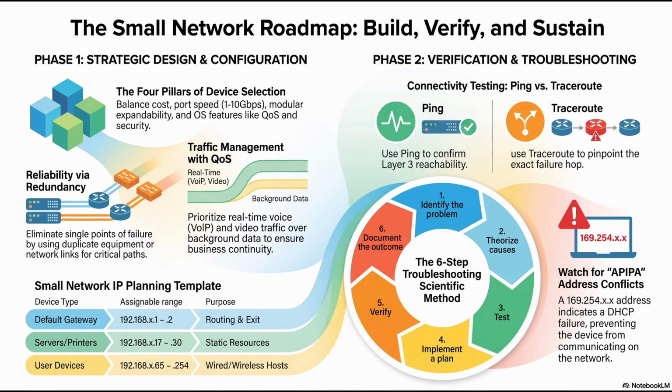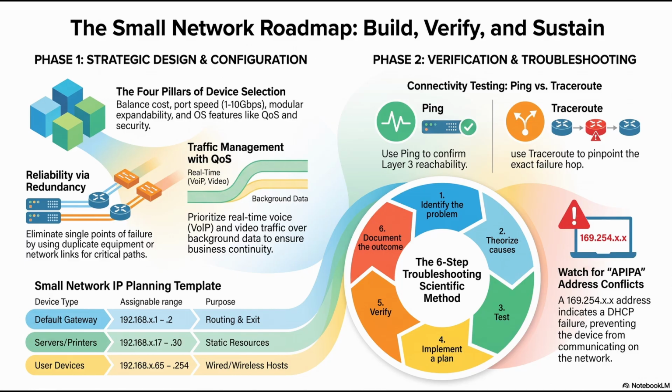And then, like the wired desktop computers, they get a larger /26 subnet, which gives you about 60 usable addresses, while the servers might get a /29, which is, I think, 6 addresses. Right. I was thinking about this. It's basically like zoning a city. If you build a city without a zoning plan, people just build whatever, wherever. And eventually, you get a noisy, polluting factory built right next to a quiet public library. Yeah, that's a great analogy. Right. The traffic just becomes a nightmare and everything breaks down.